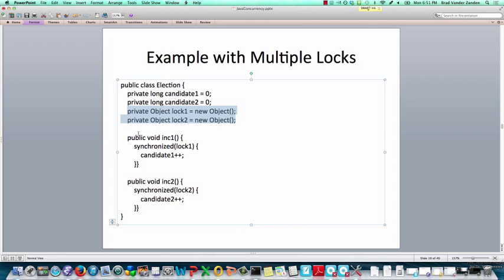But this is one way to obtain a lock. And now candidate 1, we can have them synchronize on lock1. Candidate 2 can synchronize on lock2, and therefore threads A and B can separately and simultaneously update their candidates' counts.